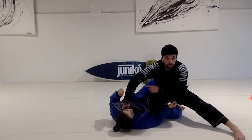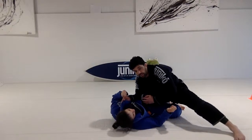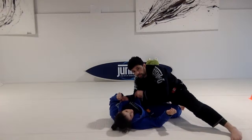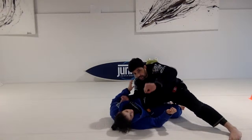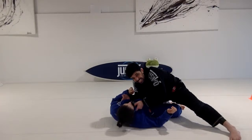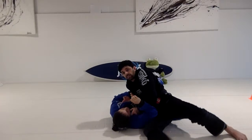Get the collar grip. Make sure you bring your elbow towards your knee and use your elbow to put the pressure in the opponent's belly. And then this hand, you can grab the other side collar and start pulling the opponent's head, and then slide your foot out.